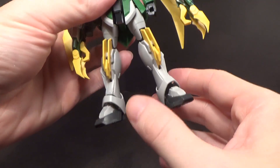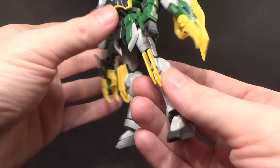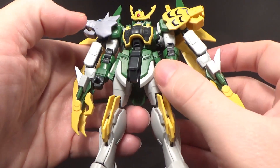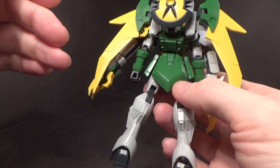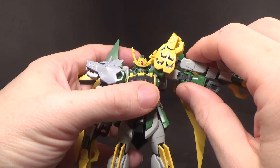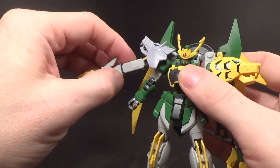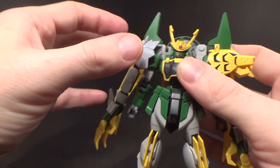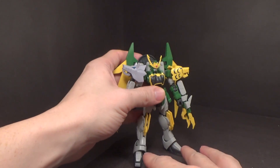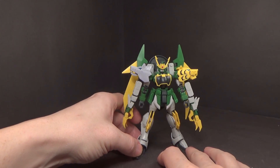Could have been worse. But yeah, everything else is plastic, and it's really nice. I love how it looks, I love the V-fin — very cool — and I love the chest. It holds together rather well, although I find the arm joints are tight, which is a good thing, but sometimes a little too tight because the arms will pop out of the socket a little too easily, mostly when you're trying to maneuver the arms. It might loosen enough overtime. But yeah, I really love the way it looks. This thing is just great looking — taking the Shenlong and giving it a G Gundam feel definitely works.